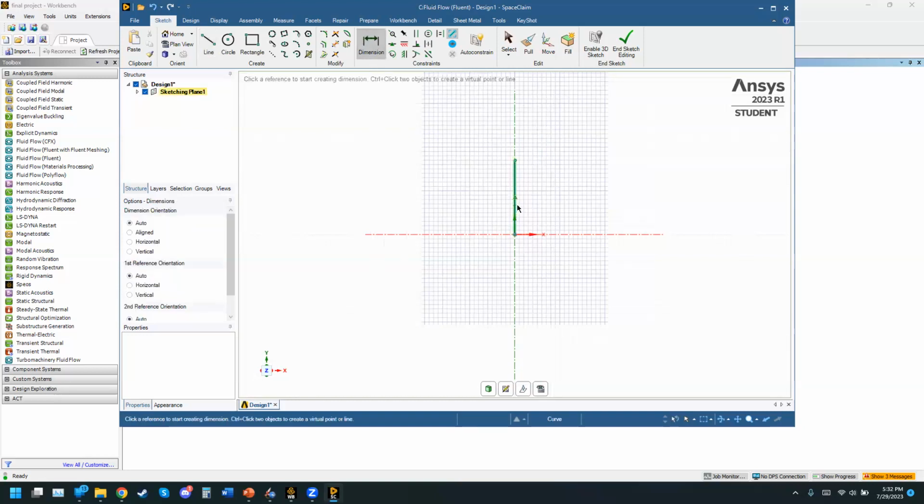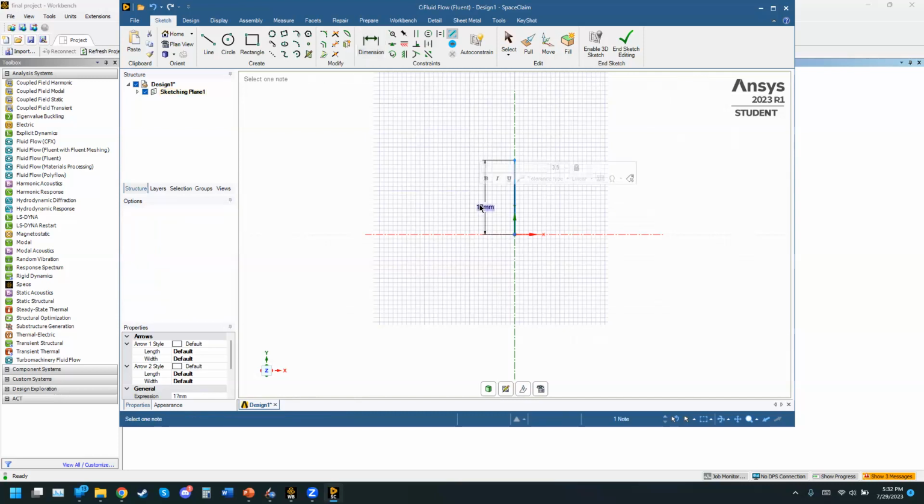Make the inlet first. That's going to be 1.6256 meters.